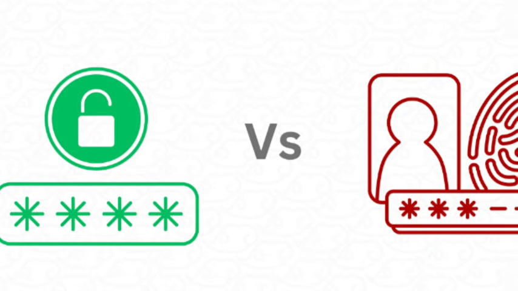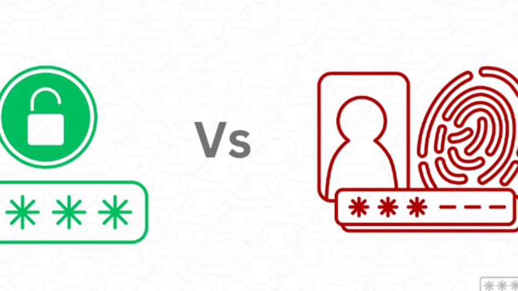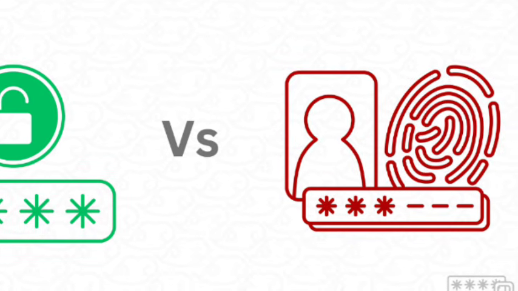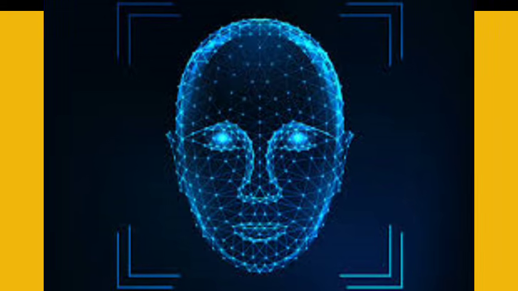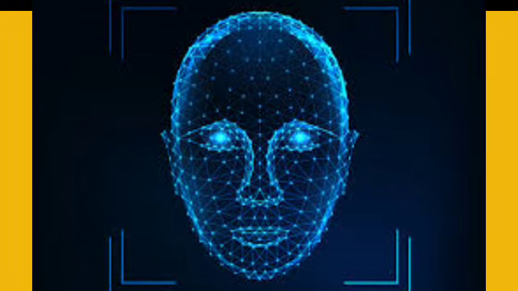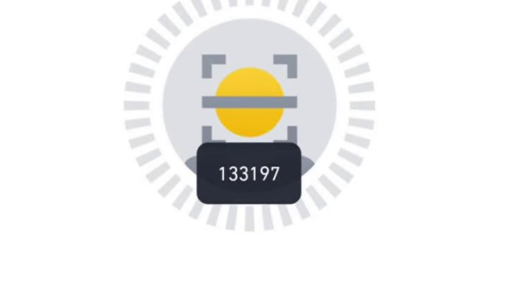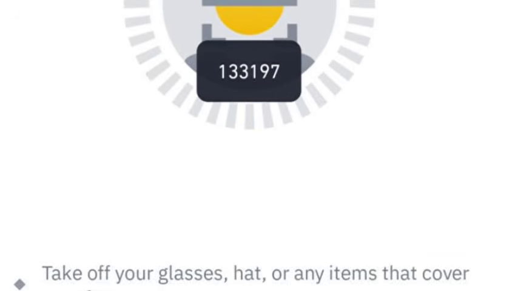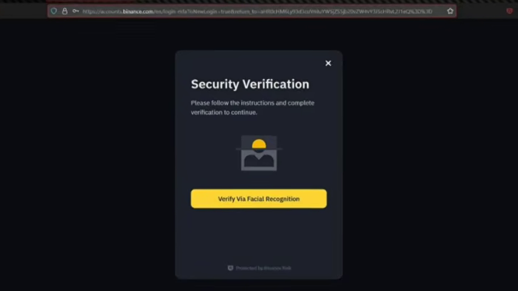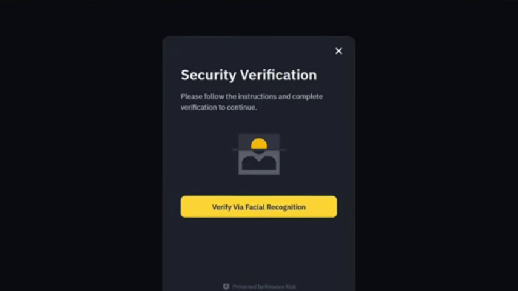It's important to understand the difference between passkeys and KYC. While deleting the passkey stops the app from asking your face every time you log in, Binance may still require mandatory facial verification for high-risk actions, like resetting a password or withdrawing a large sum of crypto. This is part of their global compliance and cannot be fully turned off if your account is identity verified.